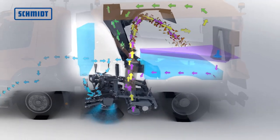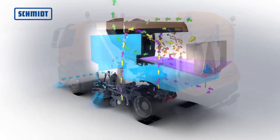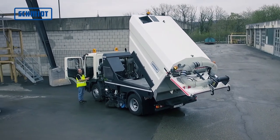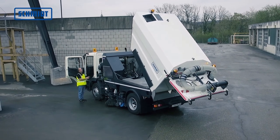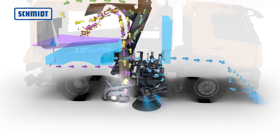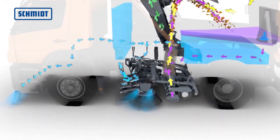Large water tanks with a combined volume of 1,600 liters ensure strong sweeping performance. The water tanks are separate from the hopper and contribute to increased stability during tipping. The innovative pressurized water recirculation system extends usage times by up to 30%. Wastewater is channeled into the suction shaft using a separate wastewater pump at the rear of the water tank, then sucked up again and retreated. This helps to reduce the need for time-consuming water refills and reduce emissions of fine dust and particulate through better dust binding.